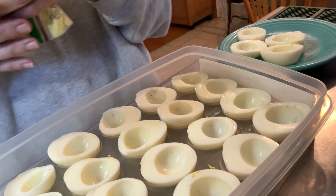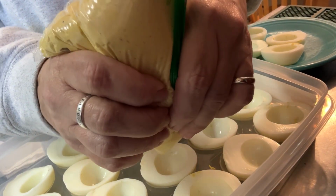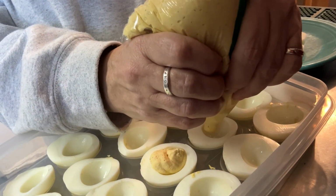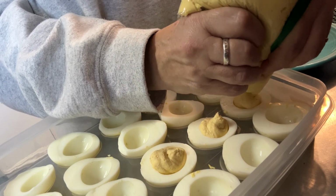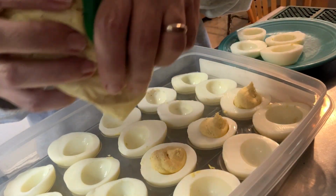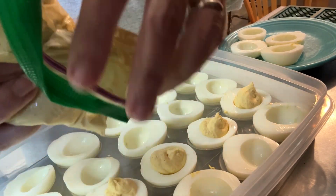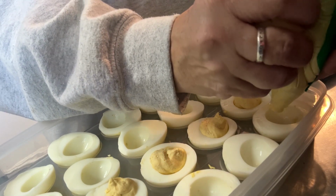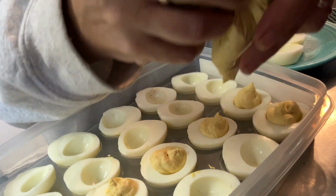So let's do one that's easiest for the camera to see right here. Like that, see? Like that. And then when I get to the end, I can see whether I've been putting too much or too little in the eggshells, and I just go and scrape some off or add some in. And then I'm gonna top it with a little paprika. You'll see that at the end.